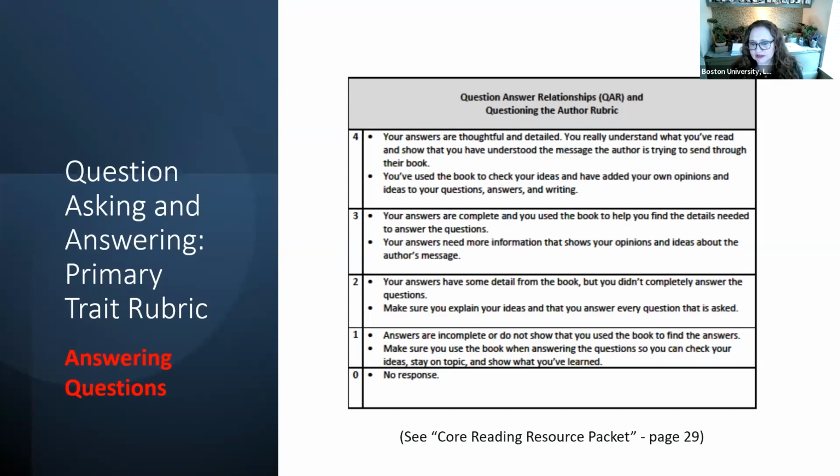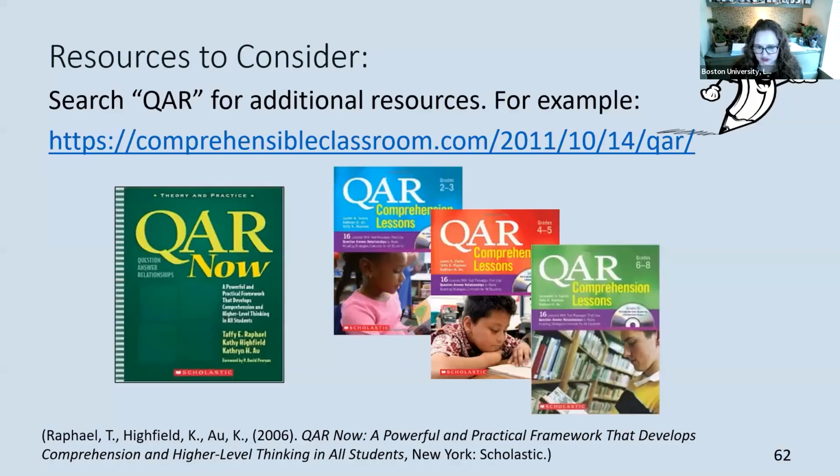And the 2 rubrics I'm showing you were provided in the core reading resource packet that's available in the Google Drive for our sessions. It was shared in part 1 and those strategies are there. So reminding you that QAR has lessons that you don't have to write yourselves, that come packaged if you want to try comprehension lessons that have already been written. They align with the evidence-based strategy we're talking about.